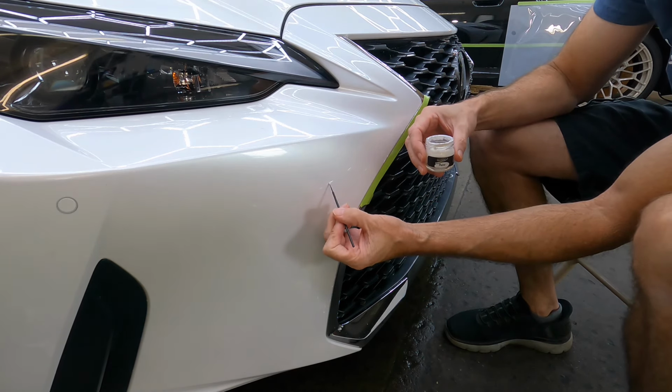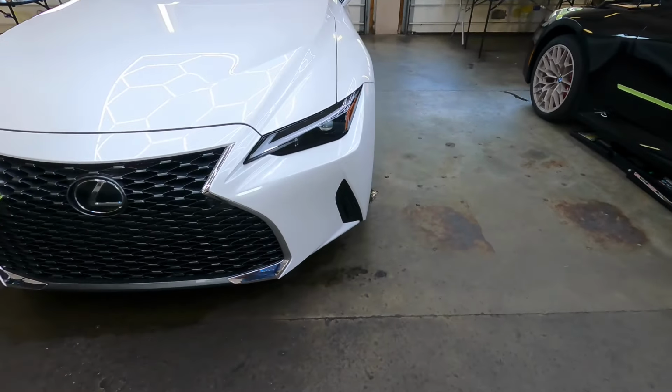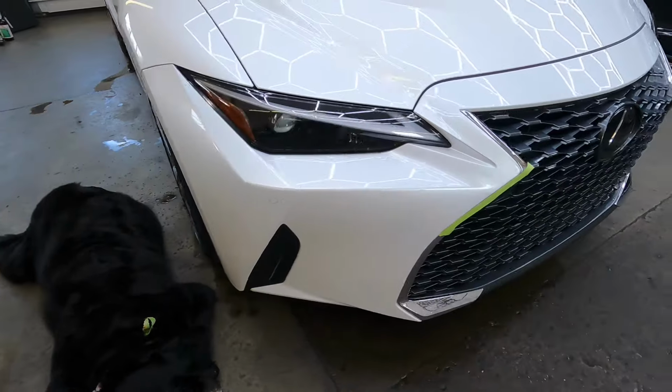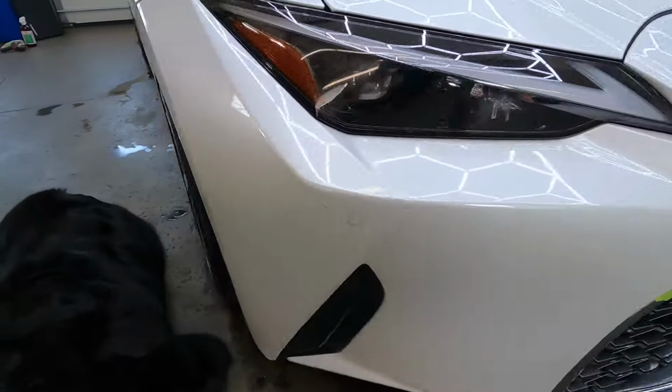Minimum of 10 minutes cure or dry time before you go to level it, but I'm gonna let it go for a couple hours. Let's start out where I could see the scratch at about 15 feet. I'll walk my way in slower and closer, and it won't be until you get about a foot away where you can see where the repair was. Somebody walking by the car casually will never see it happened.